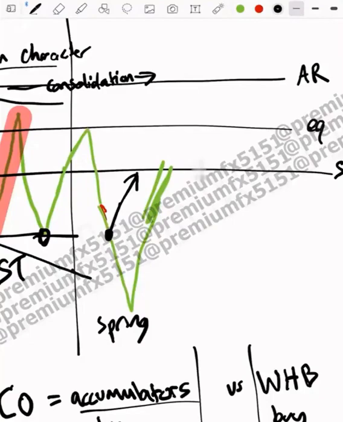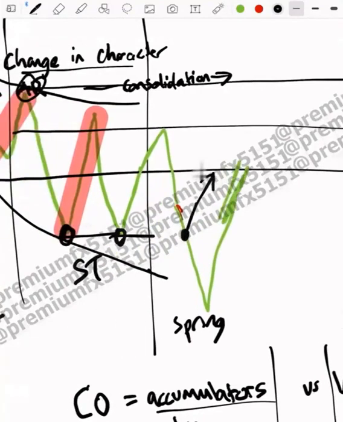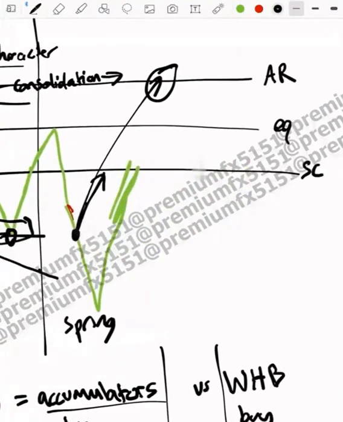What is the weak-handed buyer trying to do? The weak-handed buyer is simply thinking, okay, we have a double bottom over here. We're at the end of a trend. Maybe we're in a demand zone. They're looking for a small buy, maybe only up until here. They don't know. But they're not looking for a huge change in character or a change in trend or turning supply into demand. They have different intents. So when, say, for example, if there was no spring, and price just went up and those weak-handed buyers came into the market, what would happen?